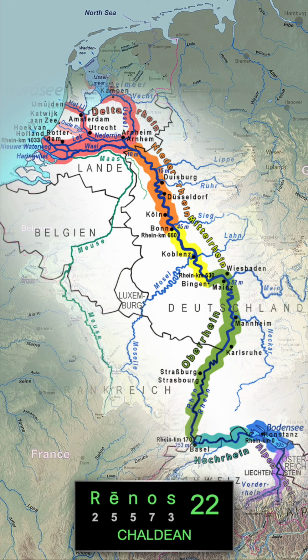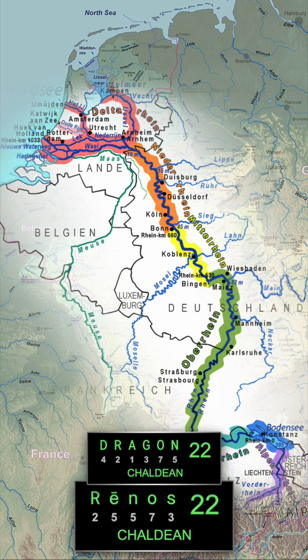And then we go to the Rhine River itself and how it was named. It was named from Rhenos, and that's a 22, which is interesting because so is dragon, 22. So you see the connections here, how uncanny they are. All found just from observing the overhead view of a river that runs from Switzerland all the way up into Amsterdam and dumps into the North Sea. That looks like a freaking dragon.